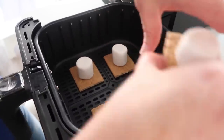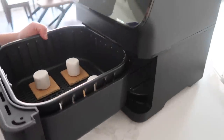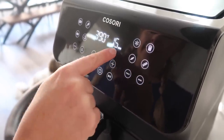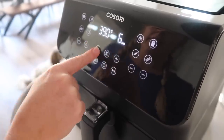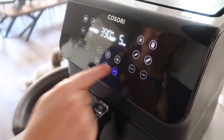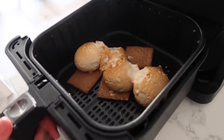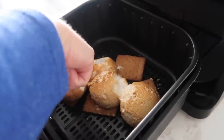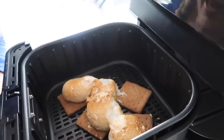Just placing them very carefully — you don't want the marshmallows to fall. Our temperature, we're going to go to 390 degrees, and our time, we're going to go to five minutes. I like them a little golden brown, so that's why we're doing five. Let's check these — holy... I don't even know where to begin. Oh my word. Well, that didn't work out as well as I had planned.